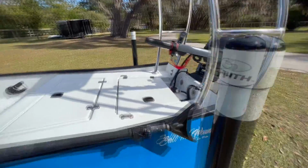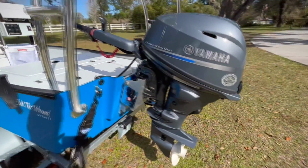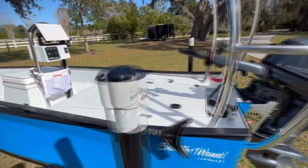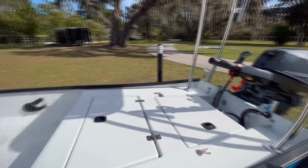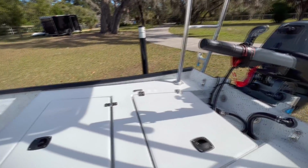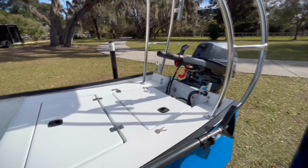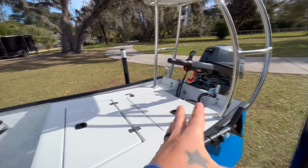super smooth, pretty quick, not too fast, but not too slow. I love that you can hear it moving and working, so I know if I'm ever jacking it up on accident, or hopefully that's not the case. But yes, that was one of my big add-ons for this boat.